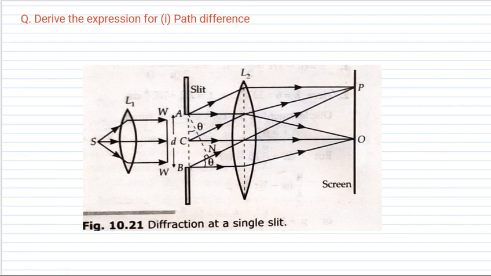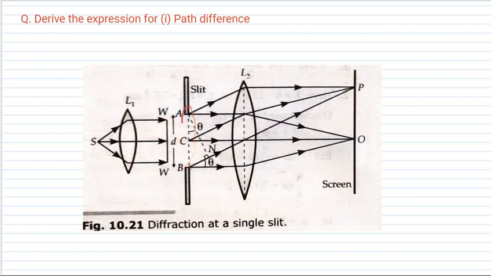In our previous class, we discussed diffraction. In diffraction, you had a source of light. This source of light was producing wavefronts in all directions. The light waves produced by the source are focused into the slit of size d, slit width small d, using lens L1. Now, when the light passes through the slit, this slit will act as the source of secondary wavefronts according to Huygens principle.